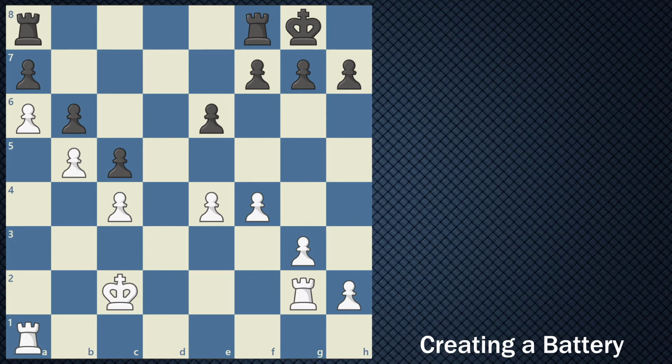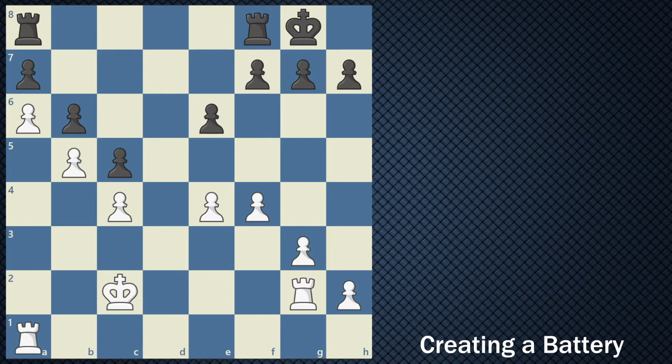In this example right here, we have a very open D file right here. We know that rooks on open files are going to be very, very powerful. As you can see in this example, we have black having two rooks as well as white having two rooks, and the material is generally even. It's pretty much which rook can get to the open file with the proper support will be able to control the flow of the game.